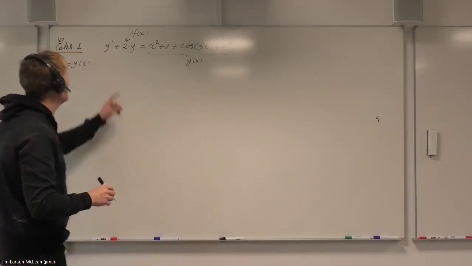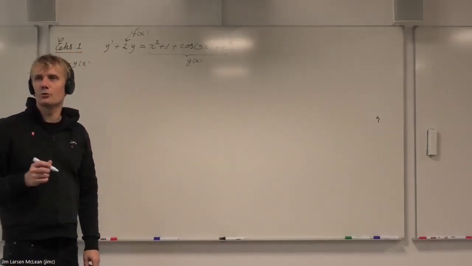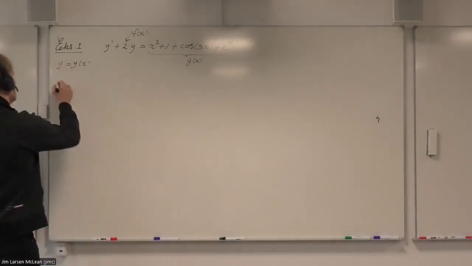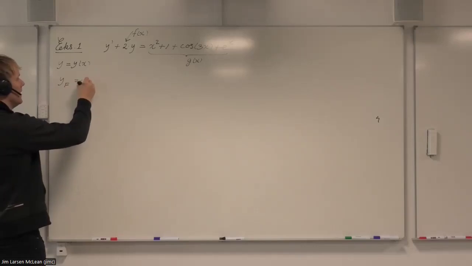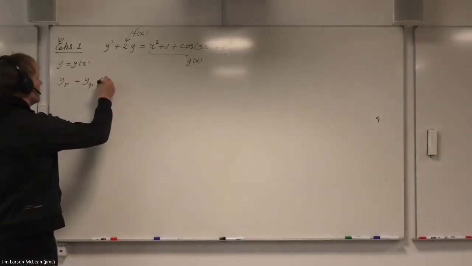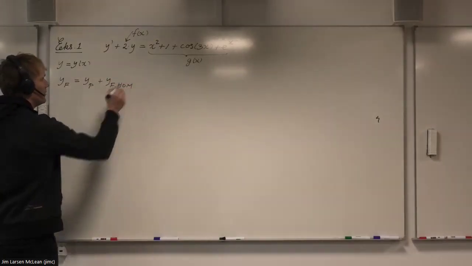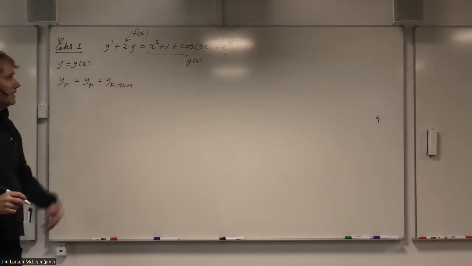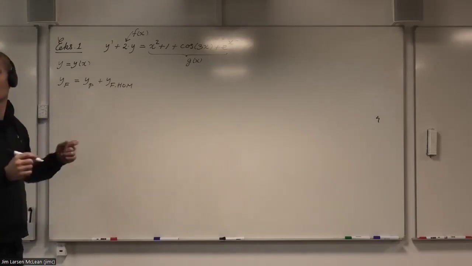Namely, we know that when a differential equation is linear, it adheres to a solution structure. The complete solution to the differential equation is equal to a particular solution to the differential equation plus the complete solution to the homogeneous version of the same differential equation. So we utilize that solution structure, which we know the solution adheres to.